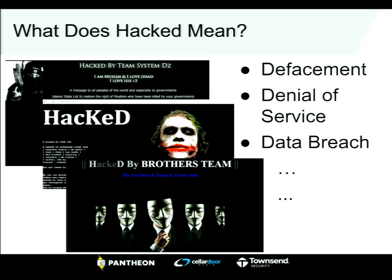So what does hacked mean? I actually had a client call me about a site whose brand was associated with an ISIS hack — there was highly inflammatory content on their branded website. Hacked can also mean denial of service, a data breach, or someone slowly pulling small bits of information over time that cause a bigger issue. Defacement is actually the happy case in some ways, because you go there and you know. If your homepage is black and it's not supposed to be, or there's a Guy Fawkes mask, chances are it's not your site.